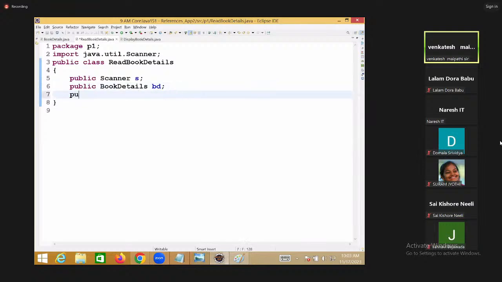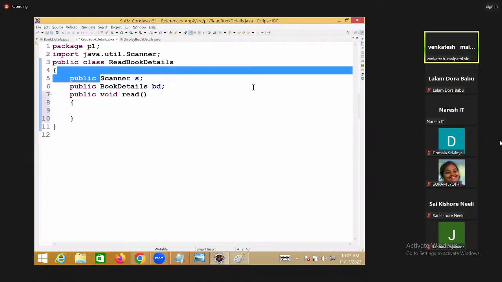Now, public void read. Here, read is one method. Using this method, we have to read the data from the keyboard. Now, the concept is: where is the book details object?